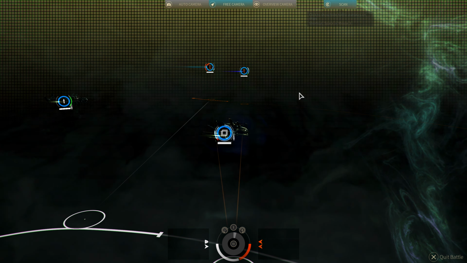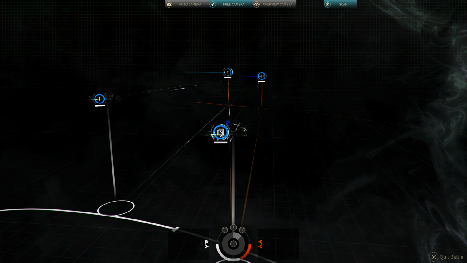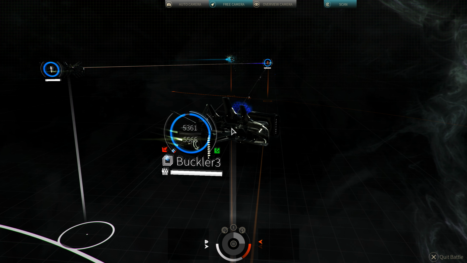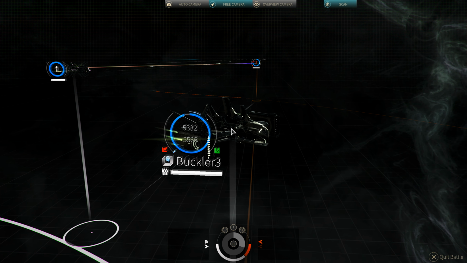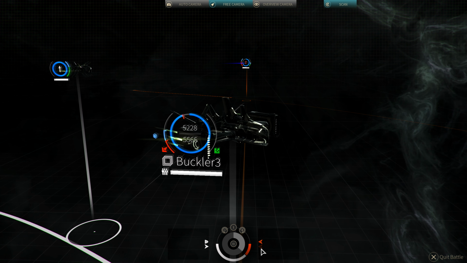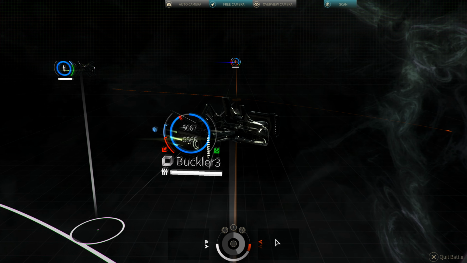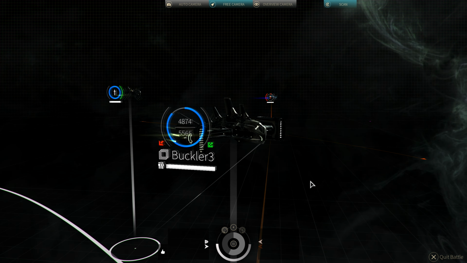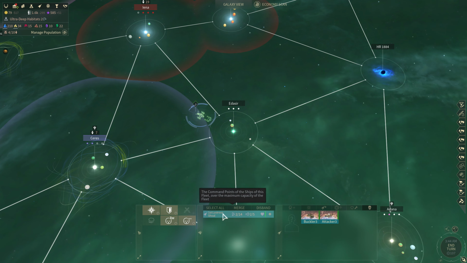Okay, computer, don't fail me now. Yeah, you can see we're not taking a whole lot of damage here. Both of them are attacking my buckler. Speed this up. Alright, and because we took the repair tactic, it repairs up to 30% damage. So he's fully repaired. The whole fleet is at max health, right? Yep.